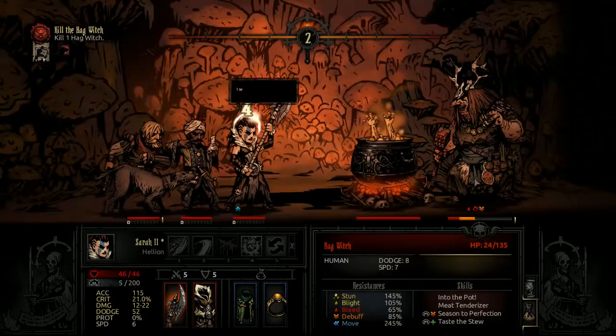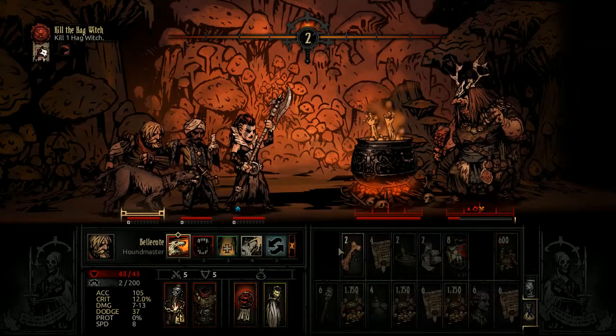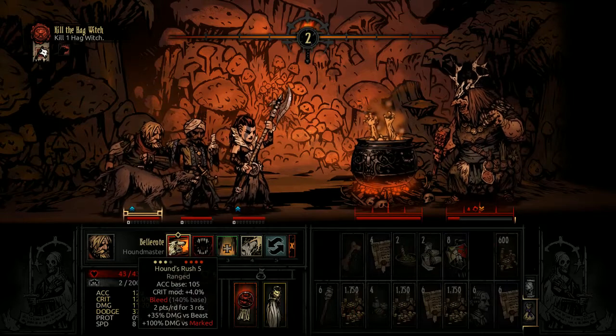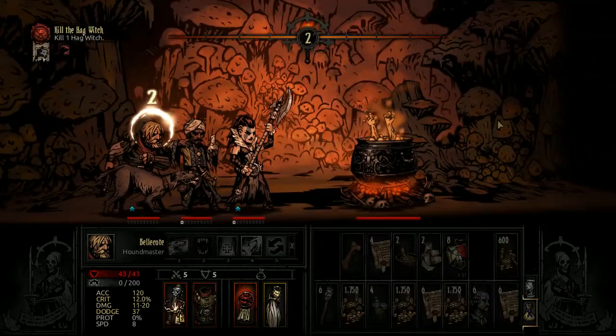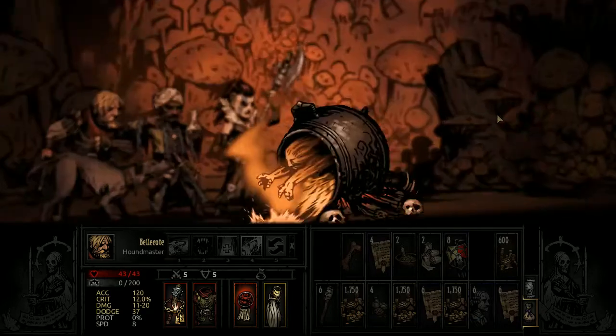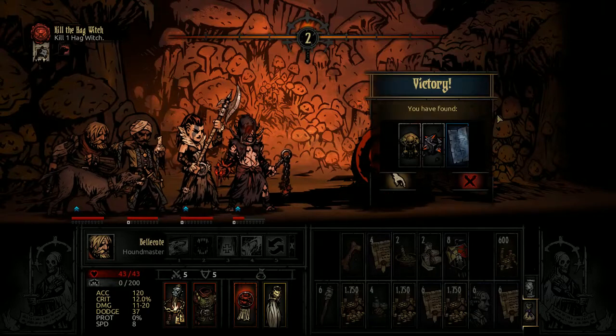Crit for 33. The difference that makes is amazing. Absolutely amazing. No, I'm not going to strike the pot. I'm going to make sure that we get you out of that pot as quickly as humanly possible. Boom, shakalaka, that's the round. And that was a very, very easy Hag Witch takedown. All you need is the right party mix.